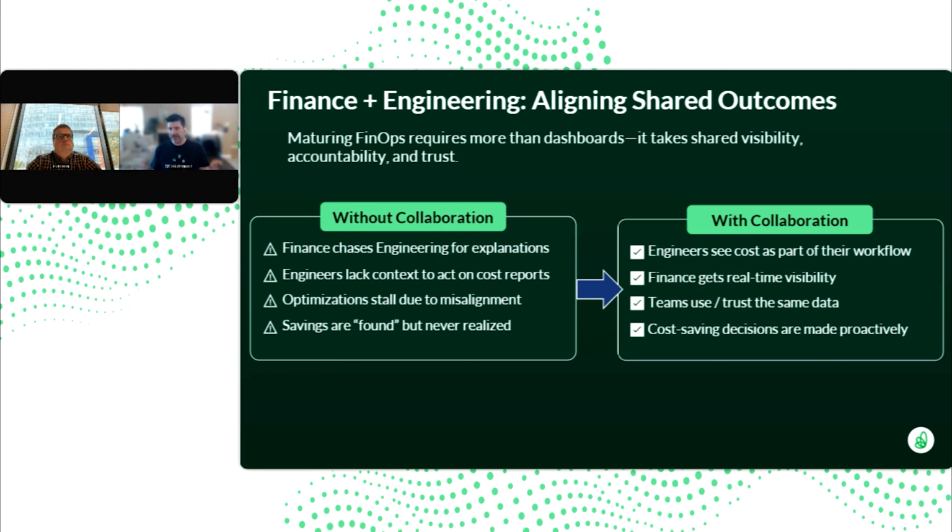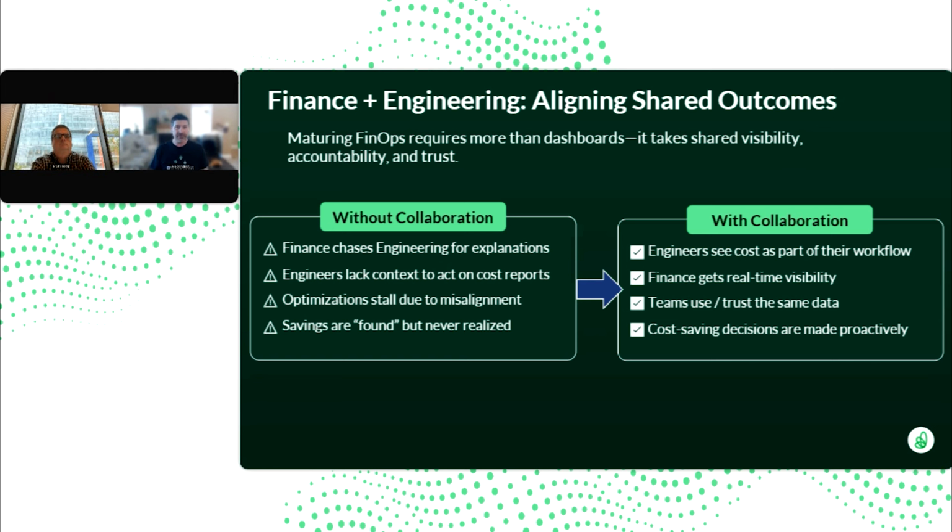This is where we really start to align, right? When finance and engineering come together, we've talked a lot, and Mark mentioned quite a bit, that FinOps is a team sport, right? It takes a lot of cross-functional people, a lot of cross-functional departments to get together to sing from the same sheet music, to develop shared goals, to develop milestones and KPIs that help them understand if they're on the right path.